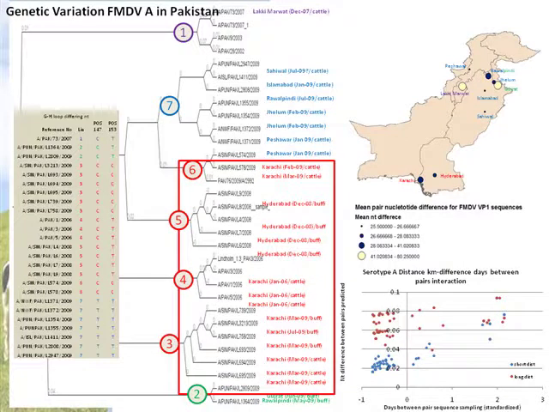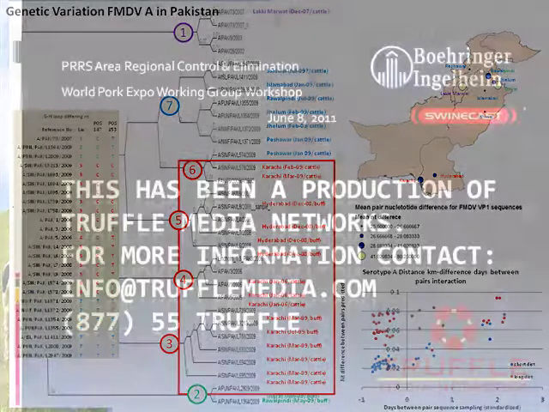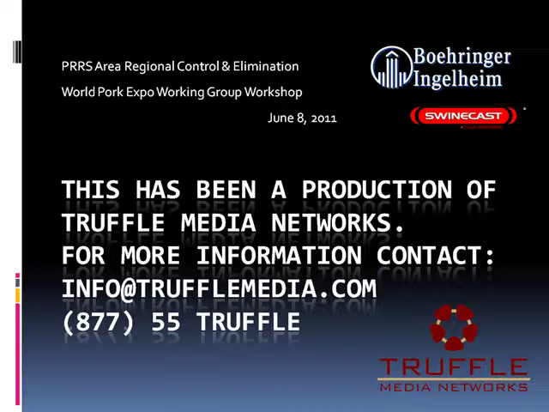And this is another project that we've been working on. We are supporting a project to control FMD in Pakistan. This phylogenetic tree was constructed in the Bioportal. What we're trying to see here is if genetic variation is associated with some epidemiologic factors, specifically space, time, and species. So we are working with FMD serotypes A, O, and Asia1, and they behave really differently, and they are associated with different risk factors. So that has been very interesting.